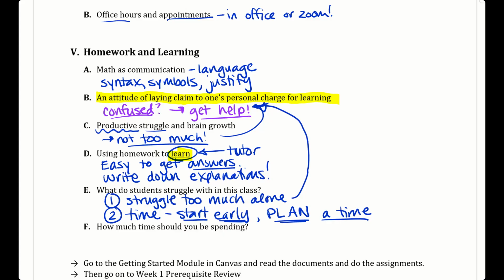But in general, most of you should probably expect to be able to spend 15 hours a week on this class. It's a 5 credit hour class, and so kind of the general rule of thumb is about 3 hours of study time for each credit hour, especially in a STEM field class. So some of you, 15 hours may not be enough. If you have forgotten a lot of math from prior math classes and you struggle to retain new information, 15 hours may not be enough. You might have to spend more.